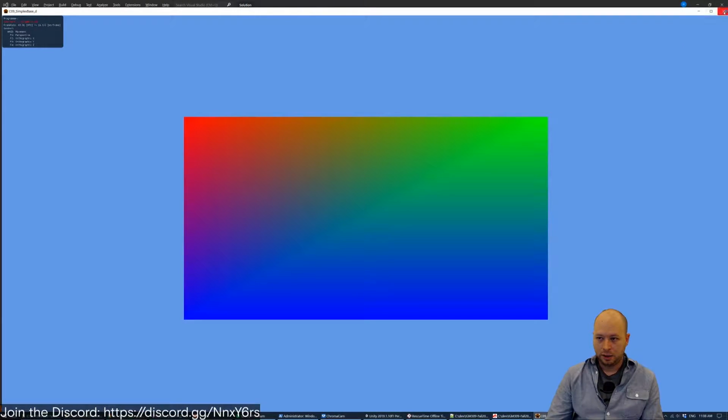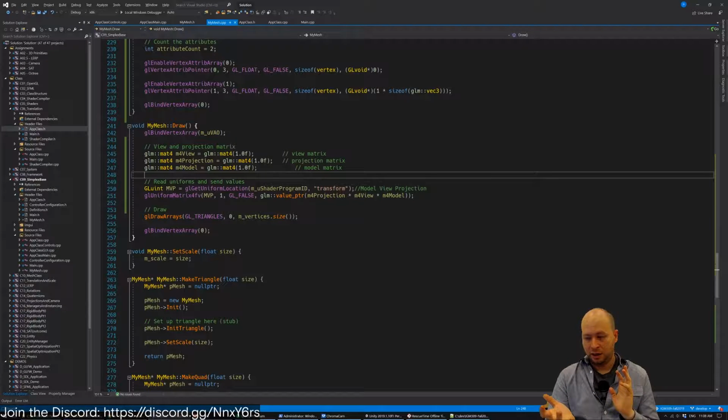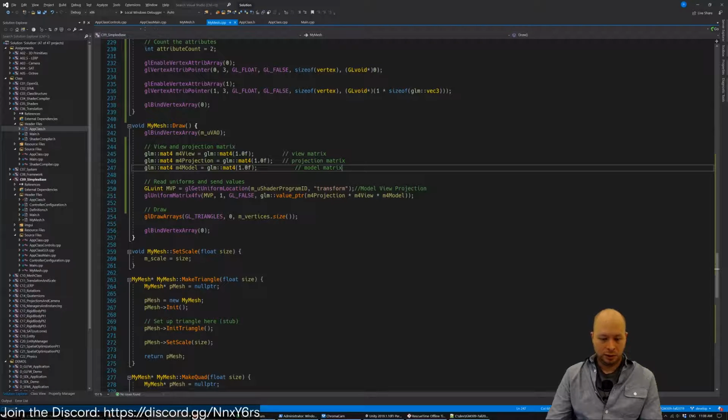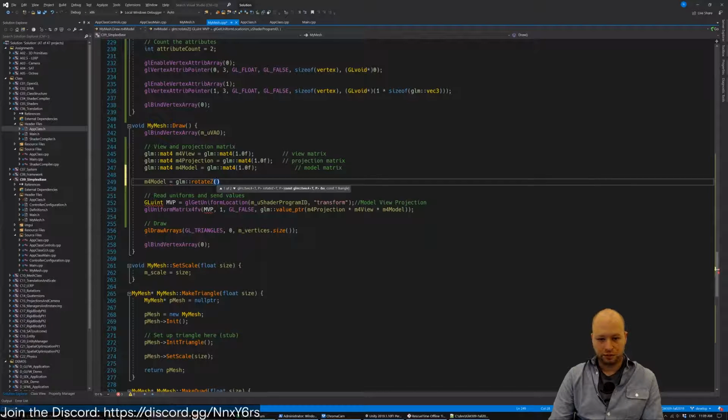Great. Now, I want to start to rotate it around, because you can imagine a cube is inherently a 3D object. And so with a 2D projection, you can't see the whole cube. You want to be able to see all parts of it. You want to be able to rotate it around. And the way you would do that is you would rotate it. And so the bit here we can mess with is the model matrix. And we can actually go and use GLM to create a rotation matrix about, let's just mess with Z for now.